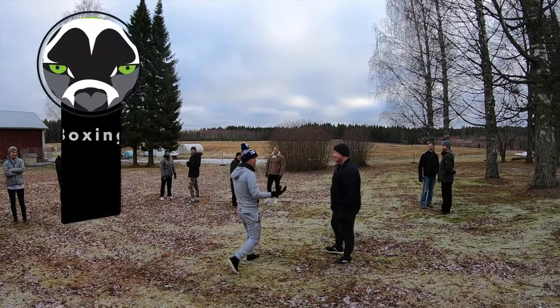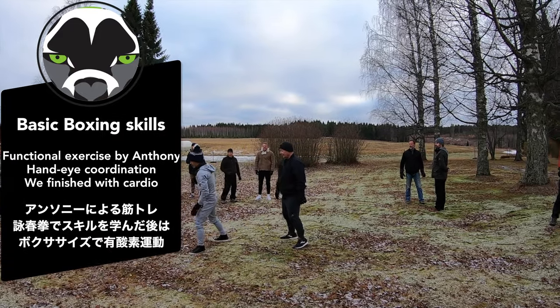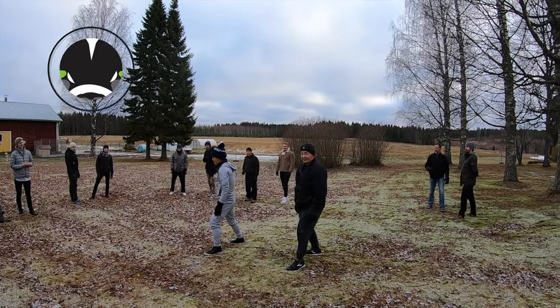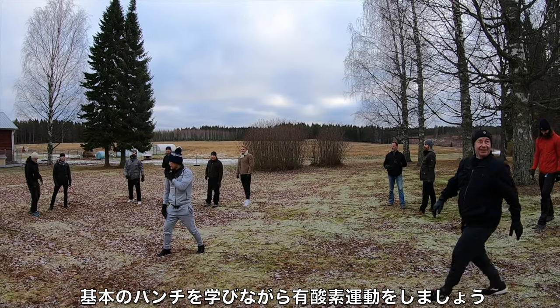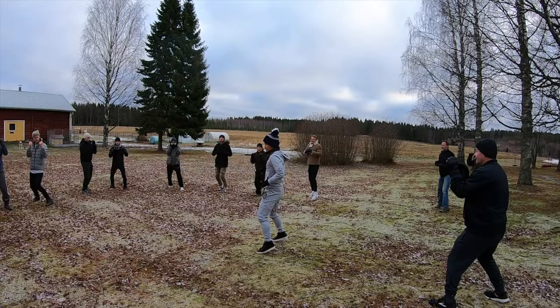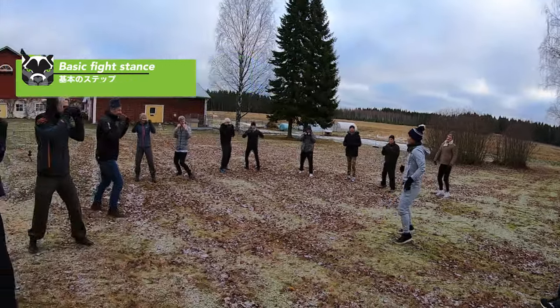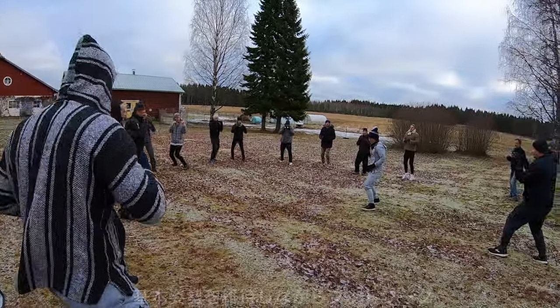Let's do the basic boxing stance. Okay. So if you're righty, put the left foot in front of you, okay? Now, if you are lefty, right foot in front of you, okay? And then, keep your shoulder towards your opponent, okay? So this is a basic boxing step, see? Both feet, like a jump rope. See? Now, we're gonna do the weight shifting, front and back.